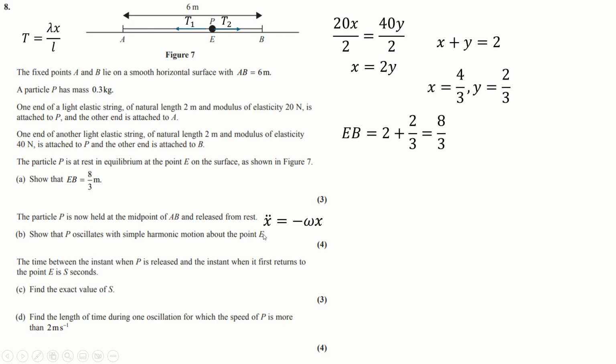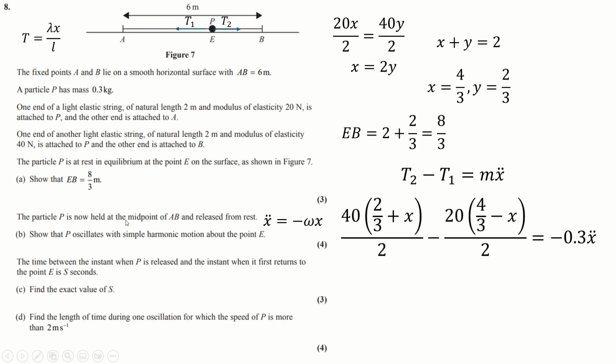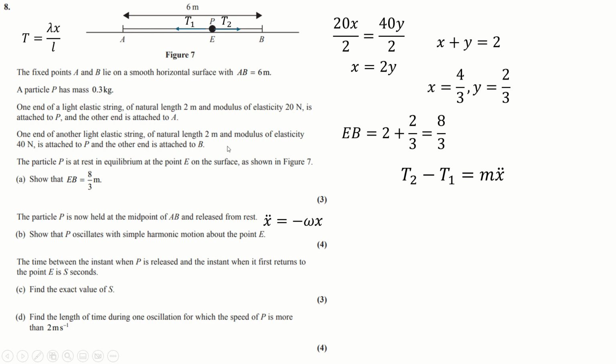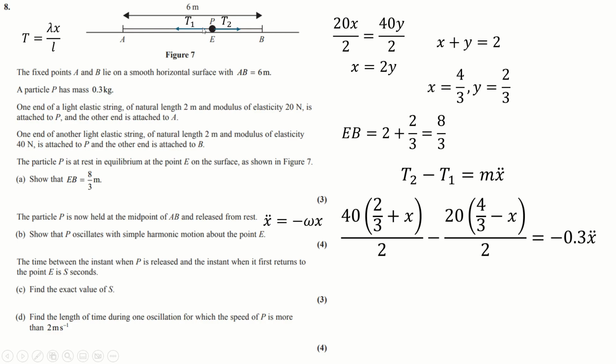Now, part B, simple harmonic motion is given by this. Now, we need to set up T2 minus T1 equals m x double dot. X double dot is, of course, just a. Now, because these are the only forces in the picture, right? So F equals ma. Now, let's just imagine that this has been pulled across. I can kind of ignore this whole midpoint thing for now. I don't really care about it for now. Let's just imagine this has been moved some distance to the left. So therefore, the left string is less stretched than it was initially. And the right string is more stretched by some, let's just say by some distance x.